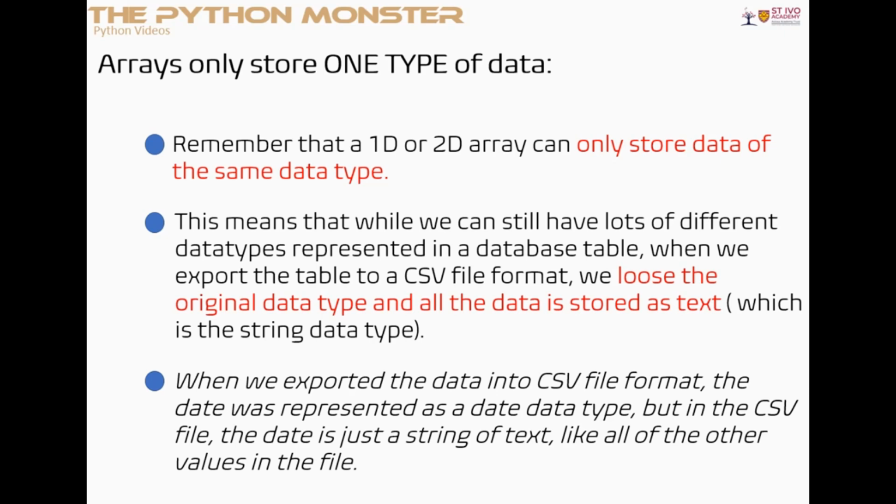But it does mean, guys, that in more complicated requirements and more complicated code, if you did want to work specifically with particular data types, you then have got, of course, when you are iterating through and working with your data, to cast strings back to the original data type that you would have wanted them represented in your table. An example of that is the key. So again, in the original table in the database, the key was a number data type. In the CSV file, it's been converted to a string data type. So if I wanted to work with that data as numbers, of course, I would then have to cast it back from the string to an integer, or possibly even a float if it was a slightly different example. So just wanted to cover that off, guys, at the end to make sure that you haven't forgotten that arrays in your programming can only store one particular data type.